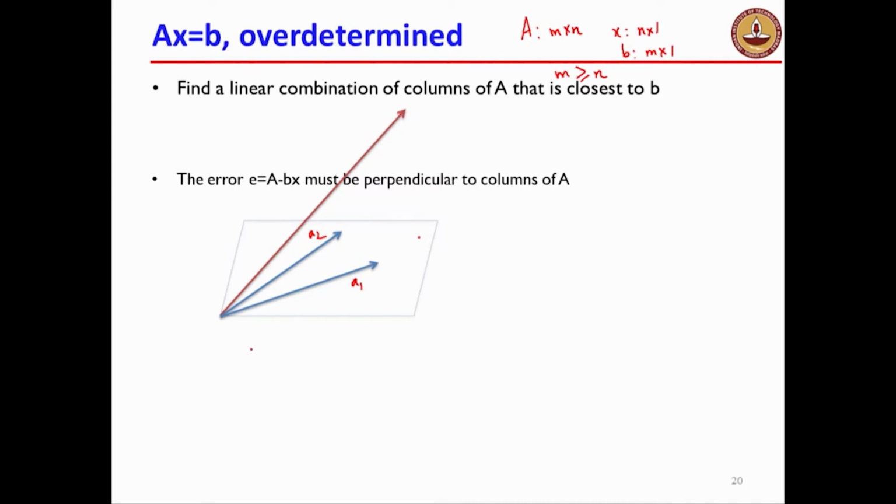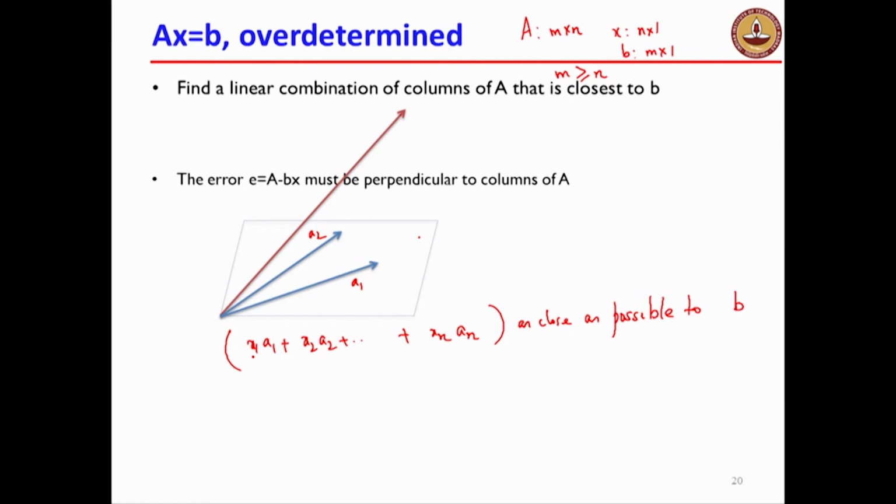So I'm going to try to find x1 a1 plus x2 a2 all the way up till xn an. There are n columns, and I want it to be as close as possible. I want to choose my x's such that this is as close as possible to B. So I want to choose my unknown, yet to be determined coefficients x1, x2, up to xn, such that it is as close as possible to the vector B.